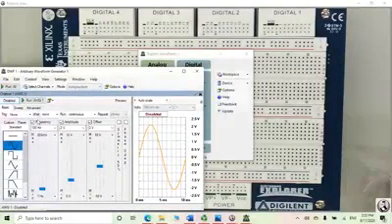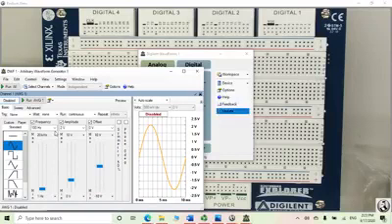The first signal, as described in the sheet, will be a sinusoidal with 2 volts amplitude and 10 millisecond period, or 100 hertz frequency, and there will be no offset for the first waveform.